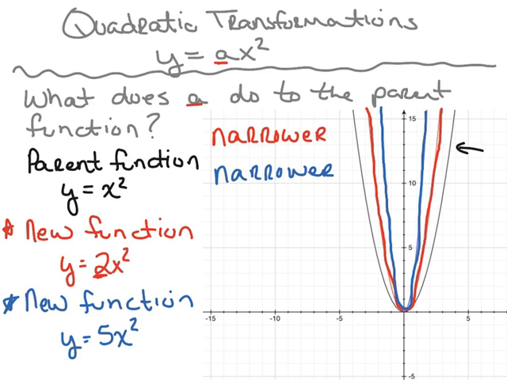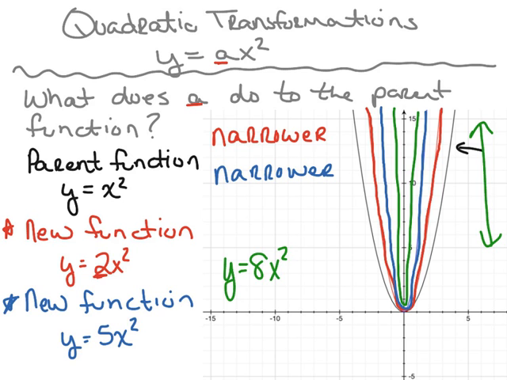And the reason that happens is because what we're doing is we're taking these graphs and we're stretching them out vertically. It's kind of like a rubber band. If we take the top and bottom of our parabola and stretch it out, well, the more we stretch it out, the skinnier or narrower it becomes. So you can imagine if I had given the equation y equals 8x squared, well then this graph would be even skinnier or narrower than the other 2. So again, the bigger that number value a gets, the skinnier and skinnier the graph becomes. Again, that's because we're stretching this graph out vertically.